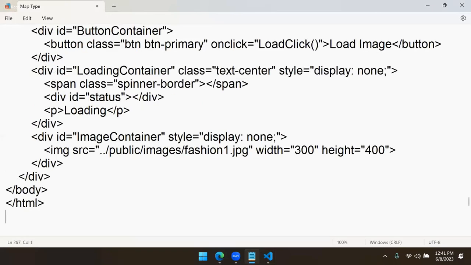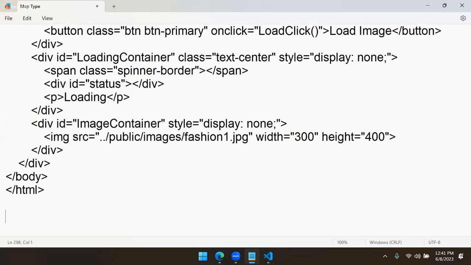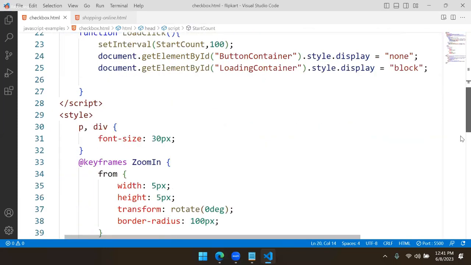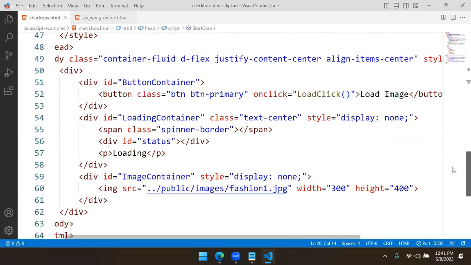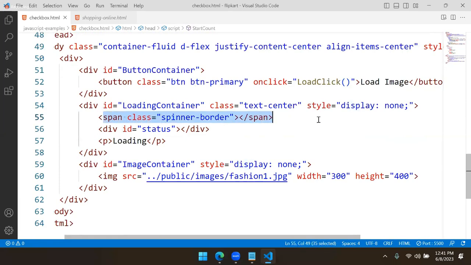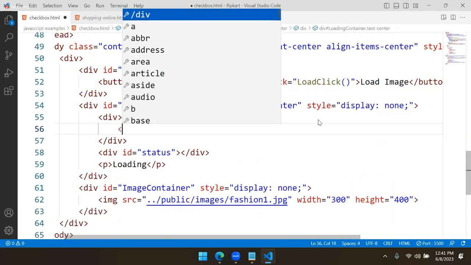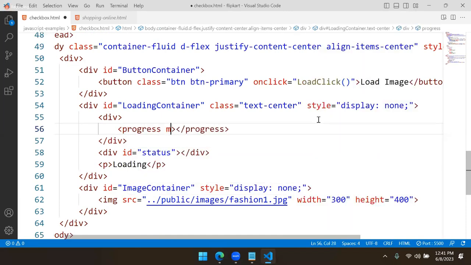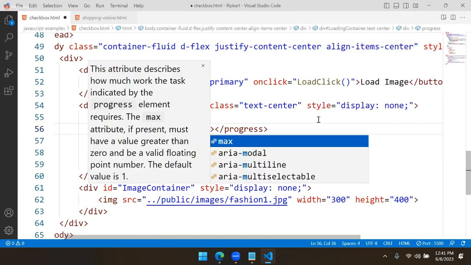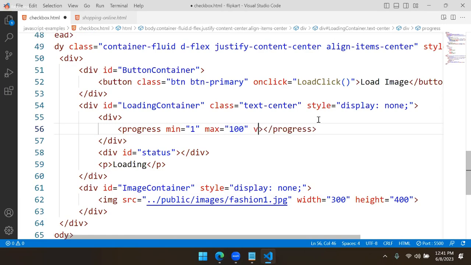For example, I am removing this spinner and I will put here a progress element with min 1, max 100, value 1, and an ID given as progress.